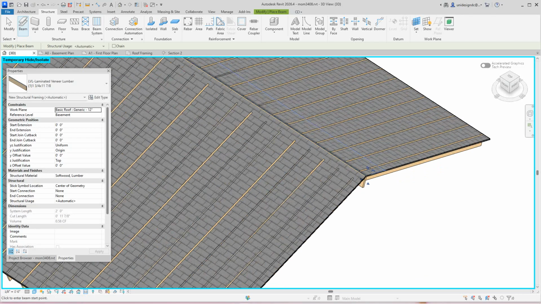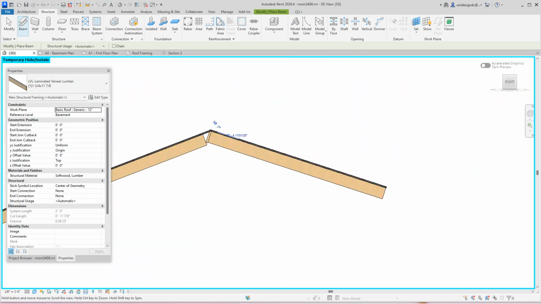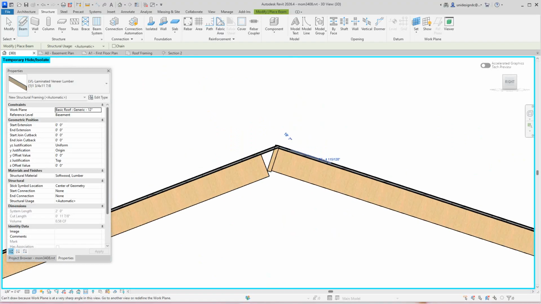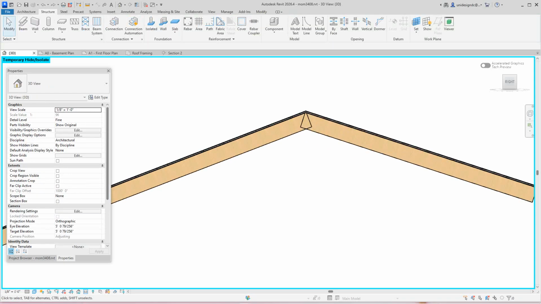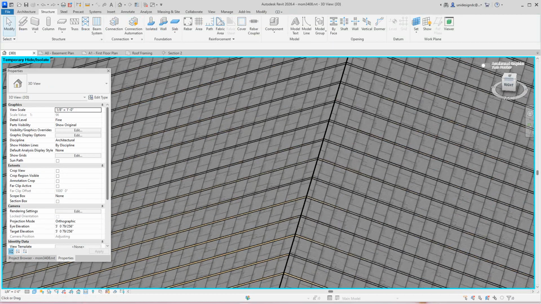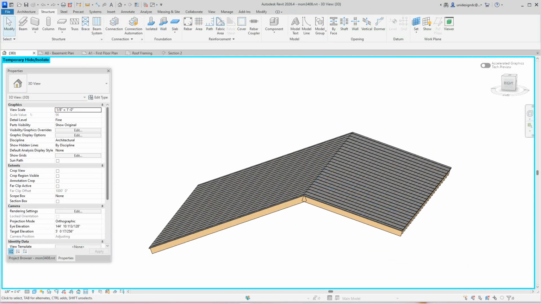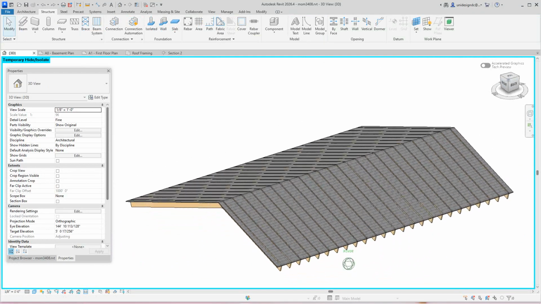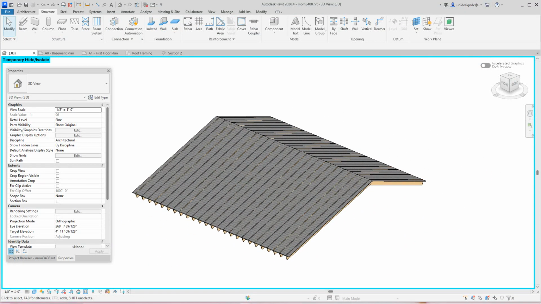Okay, there's our ridge. Let me see, where is it placed? Oh, we don't like that. So this is what we're going to do. We're going to fix this. We're going to undo this. Yep, and we're going to clean this up here. So to do that, we would need a reference plane. But for this video, I'm going to probably pick that up later. And I'm going to go now, we want to go and reset our temporary height.